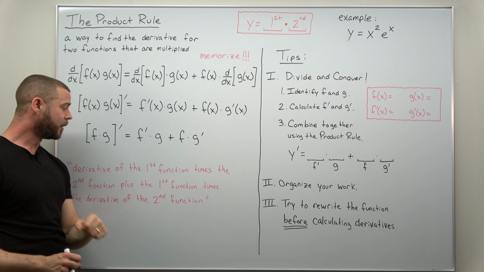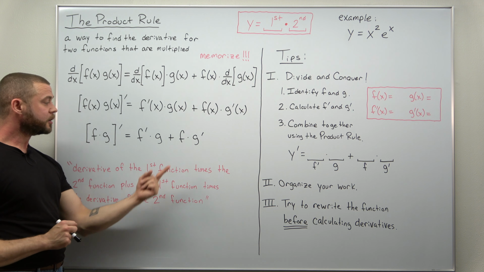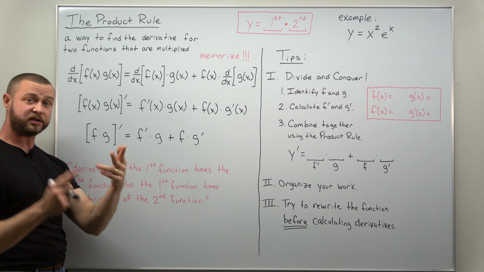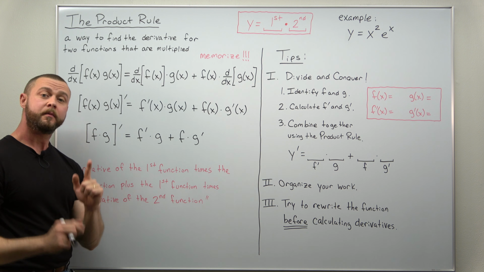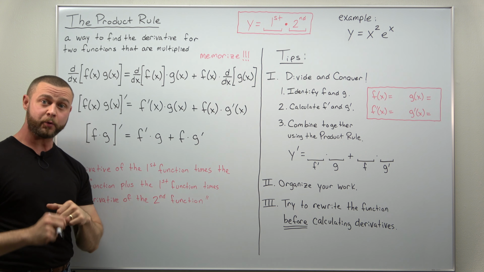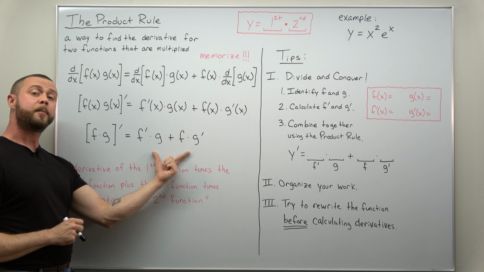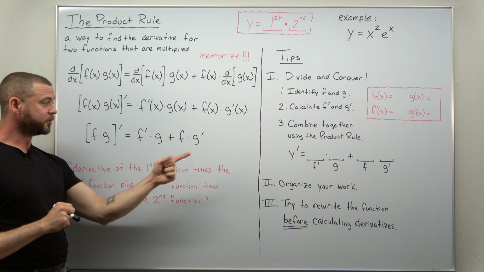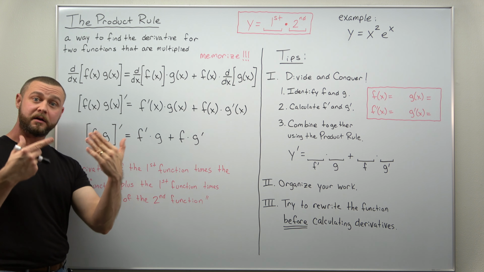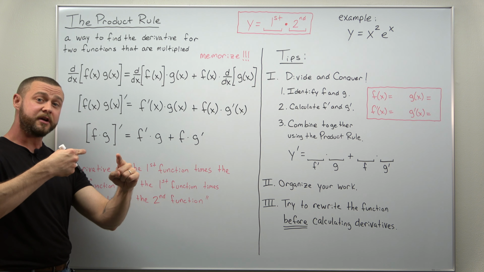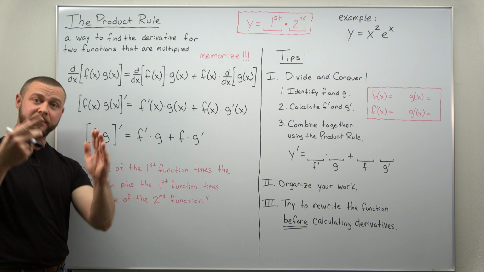Now, one thing I want to point out is the product rule is foolproof. Here you have addition, and order doesn't matter with respect to addition. You have multiplication, products. There you can switch the order of multiplication and it doesn't make a difference either. So here, the product rule is foolproof for plugging in the functions and derivatives. You just need to keep in mind how you apply the product rule. You differentiate one function, multiply it by the other, and then add to that the other combination.